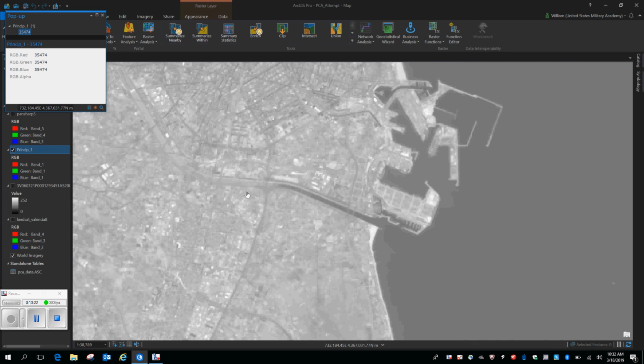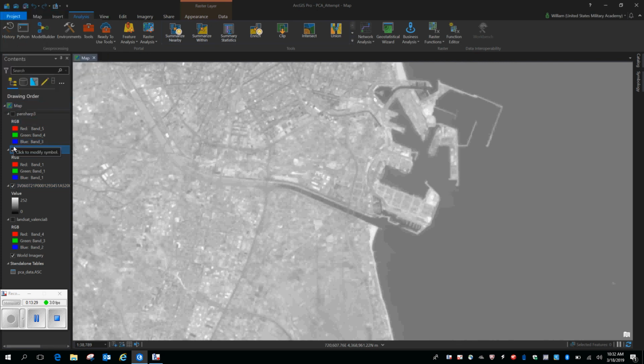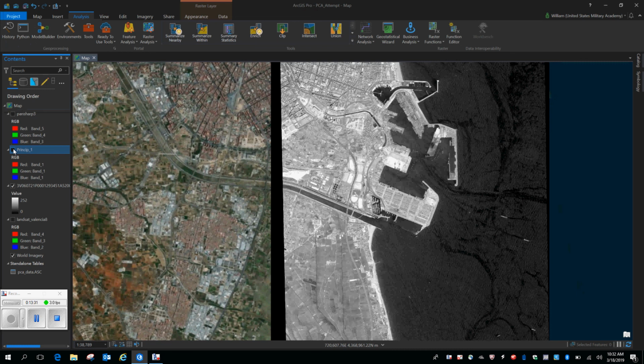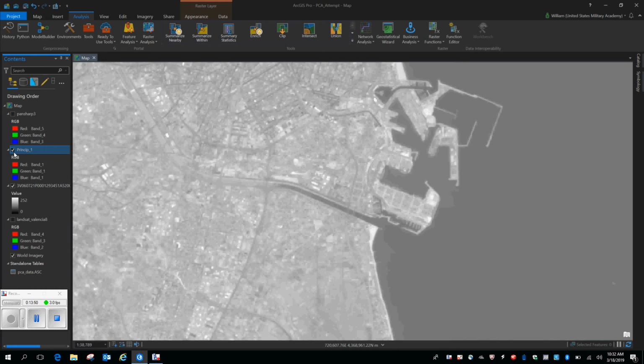And I actually have that. Here is a better high resolution image in this area. So if we wanted to, we could use that image to pan sharpen and do a reverse PCA. I don't see that as an available function inside ArcGIS Pro. I haven't looked in depth yet at it, but there are tools in other software programs that you've experimented with in our class already. But that's principal component 1 and how you get all the bands available.